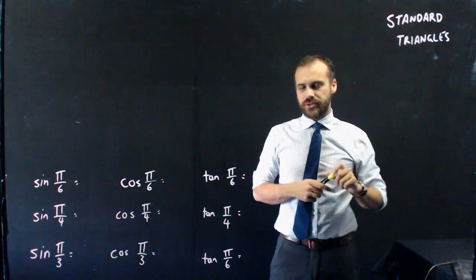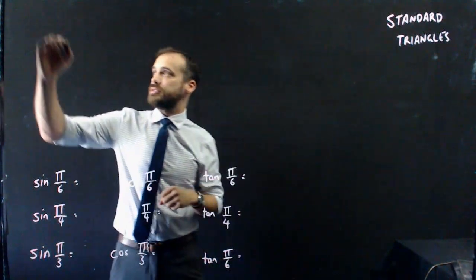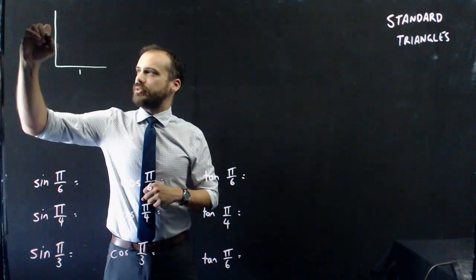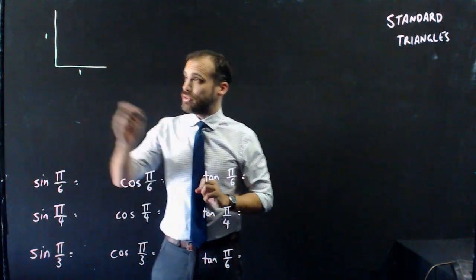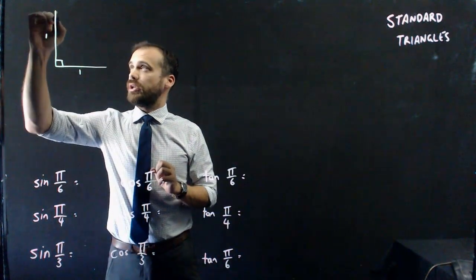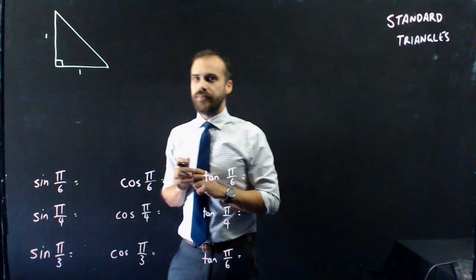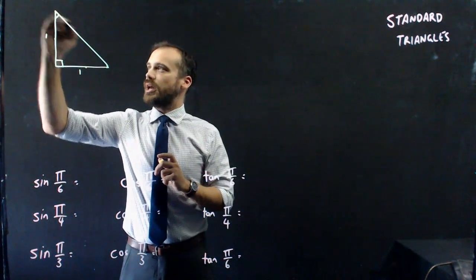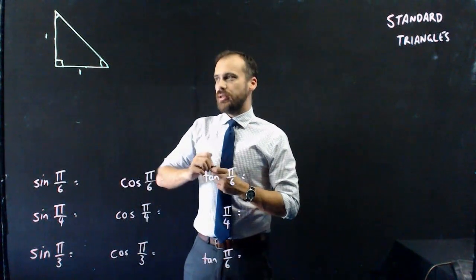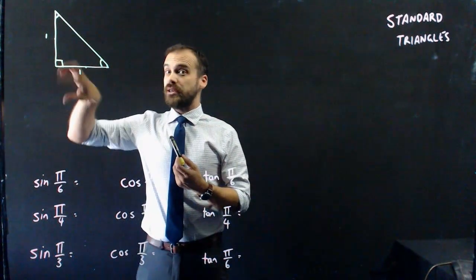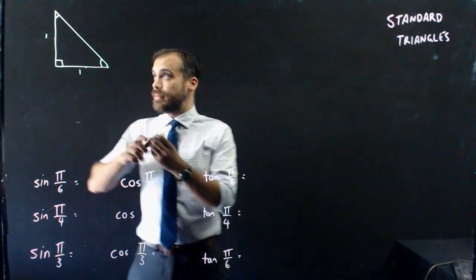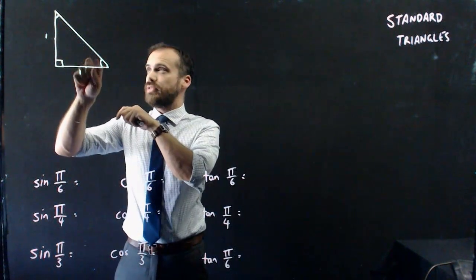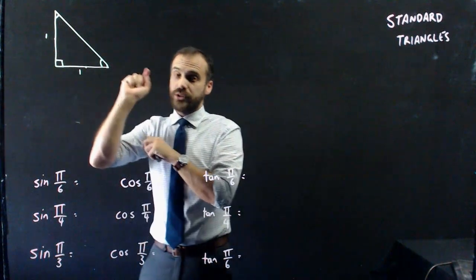Standard triangles is how we're going to do it. Our first standard triangle looks like this. We're going to draw a right-angled triangle with lengths 1 and 1. That makes it an isosceles triangle. That's a 90-degree angle. It's an isosceles triangle — this line and this line are the same, which means that this angle and this angle are the same. If that's 90 degrees, and the internal angles of a triangle add up to 180, then these must add up to 90. So if they add up to 90 degrees, then this must be 45 degrees.